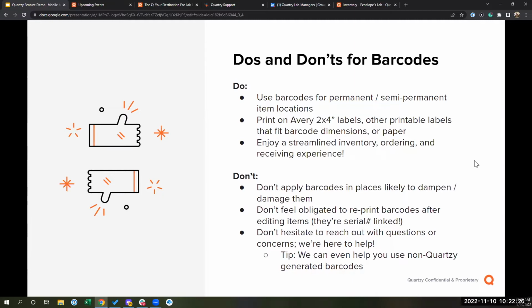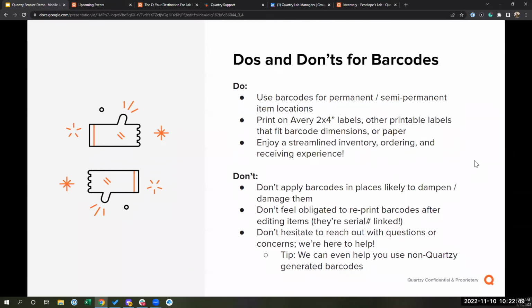And then, of course, printing them on those supported labels. Give this a test if you do need to reformat the barcodes before you print a ton of them. And of course, you can print them on paper as well. Like we were looking at with those plastic sleeves, this can be a great option if you're keeping a bunch of things in the same fridge or things like that.